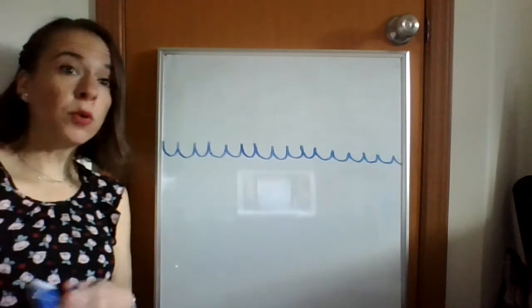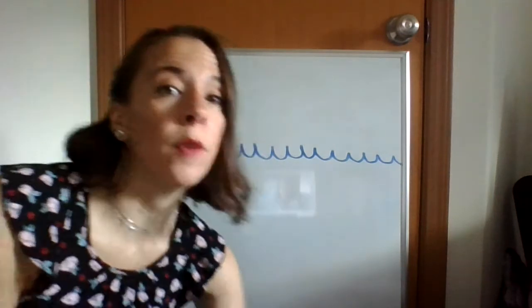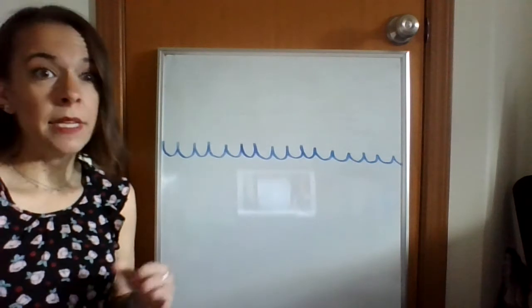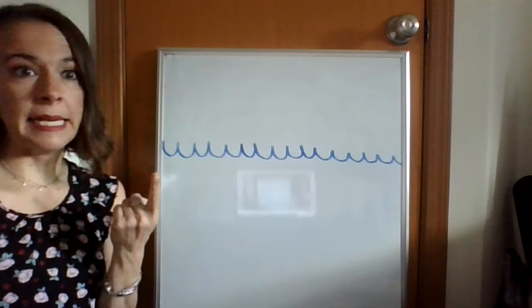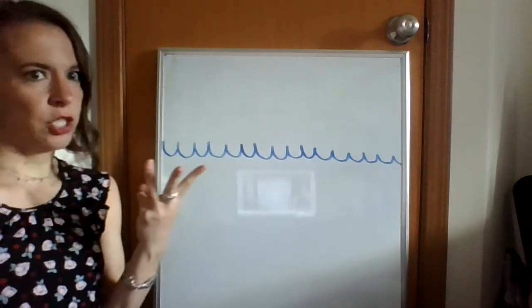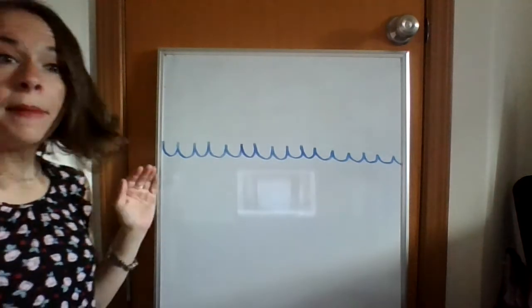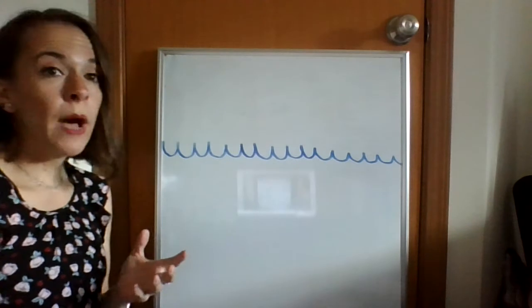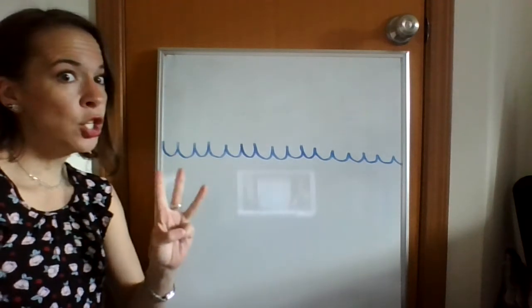I want you to put your blue crayon away, and you're going to get your brown crayon out. With your brown crayon, we're going to draw the body, the part that sits in the water of the 3 boats. We're going to make the Nina, the Pinta, the Santa Maria. Kindergarten rule of 3. I want to make it look like my ship is actually in the water. So I'm going to make 3 cups, 1 for each ship.